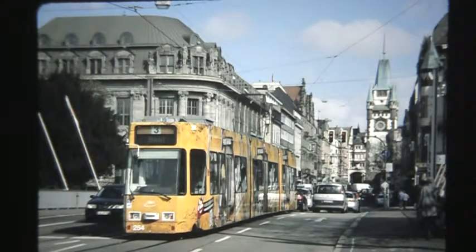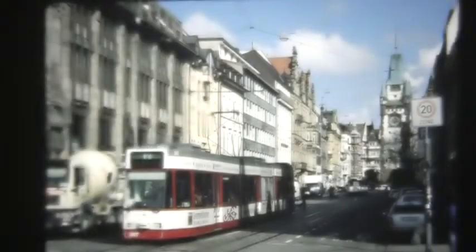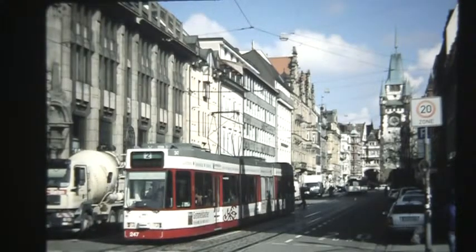These are the GT8Z cars. These are number 241 to 266. These are built in 1993 and 1994. The mid-90s tram cars tended to be a little odd looking, trying to get too modern for their own good. But in later designs, they came to be more sensible. So the GT8Z car and the regular city tracks.